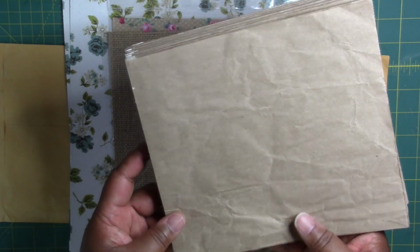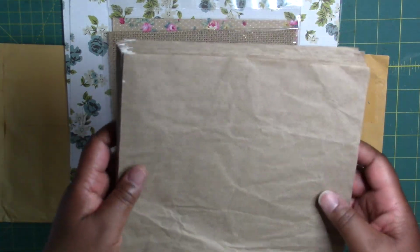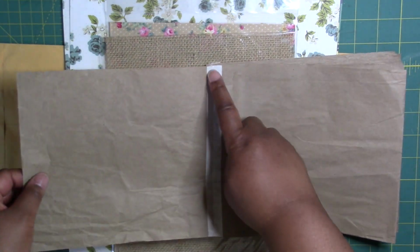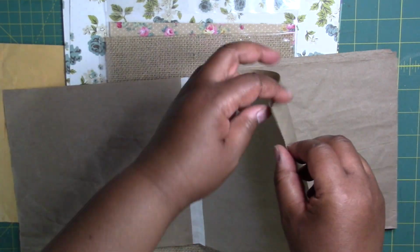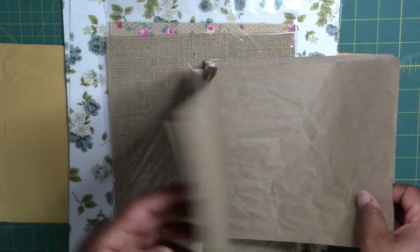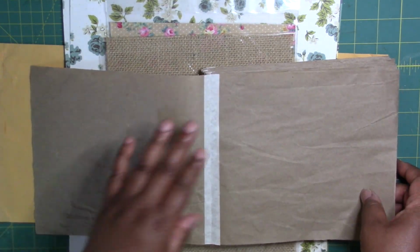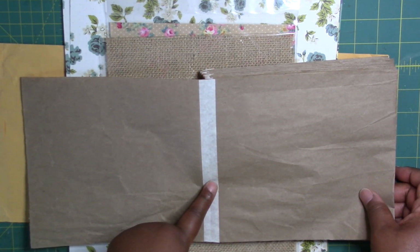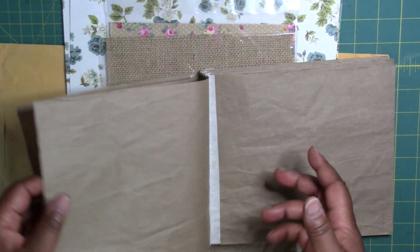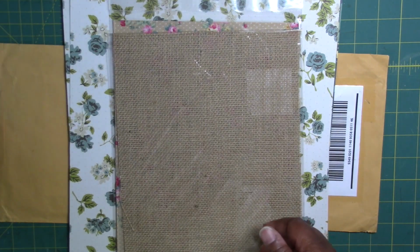The part that I cut off from the January journal that I did, this is the other half of that. So I'm going to be using this. Now what I did the last time, I taped up the part where you can rip off. I taped that up, and it's going to be another accordion. I just found that it was easier that way. So I just taped it up with some masking tape, the three-quarter inch tape. I masked the lines up so it won't break off, so when I get ready to turn them, they won't rip on me. Okay, so I took care of that off camera. I don't want to bother you guys with all that.